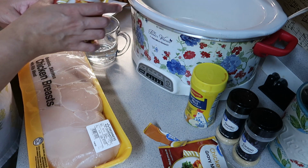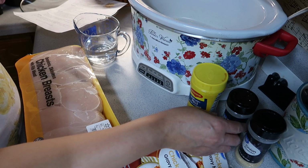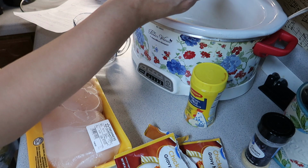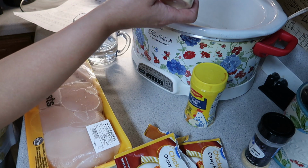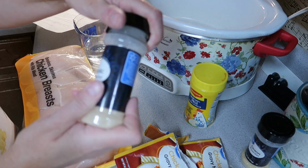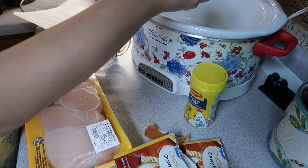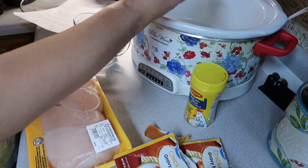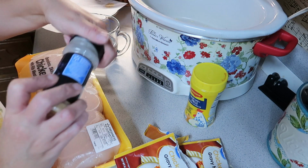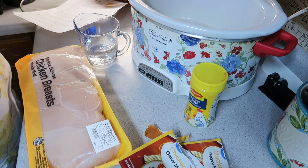Okay, you add your pepper, your garlic, and your water. I'm adding, what was that? Garlic. How much of this? Half a teaspoon of garlic powder. We like garlic. I'll add a little extra. We're good. I'm also adding onion powder, and it doesn't call for it, but you know. More flavor. Okay, and it says pepper.